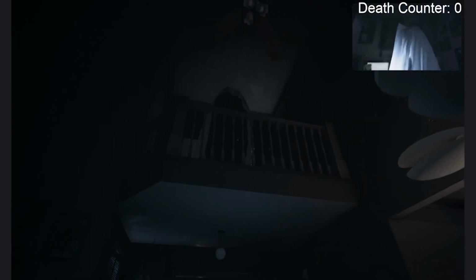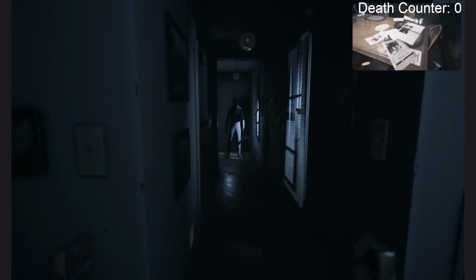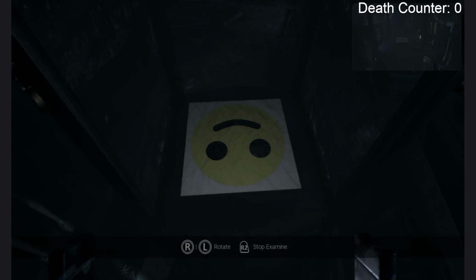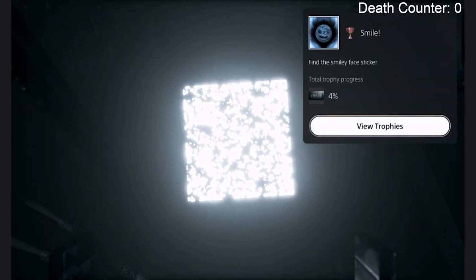All the while, Dolores, who is AI generated, is hunting you around the house. She will show up and do random things constantly throughout the chapter, which makes for a fresh experience each time going through it. While exploring for some of the mirrors, we came across a random smiley face and interacted with it. Doing this unlocked a trophy.